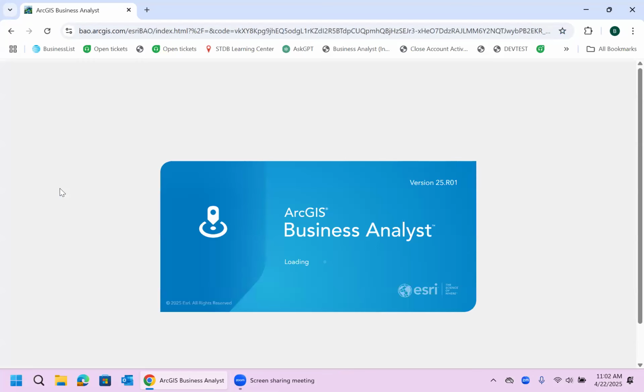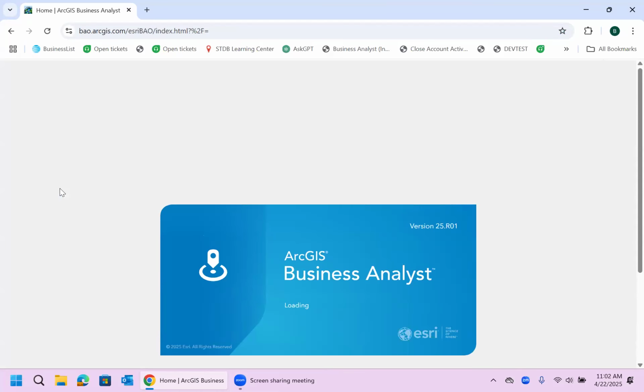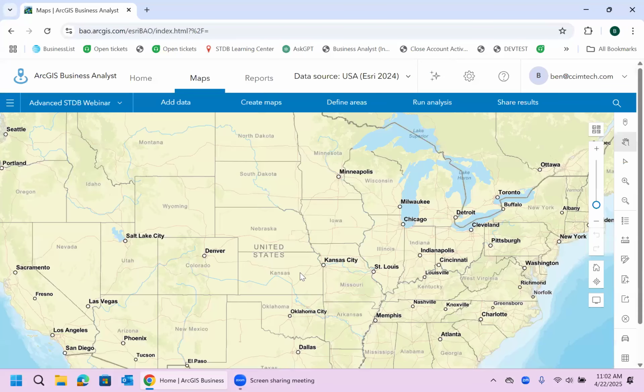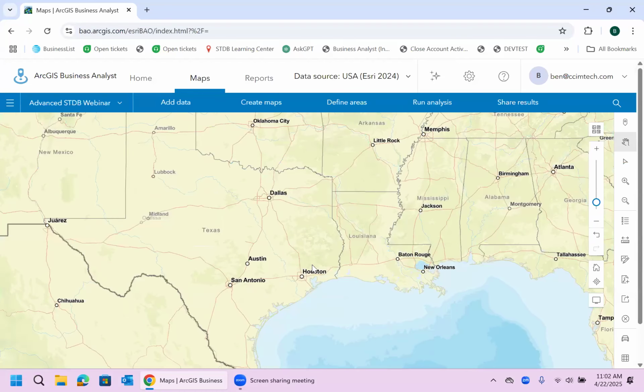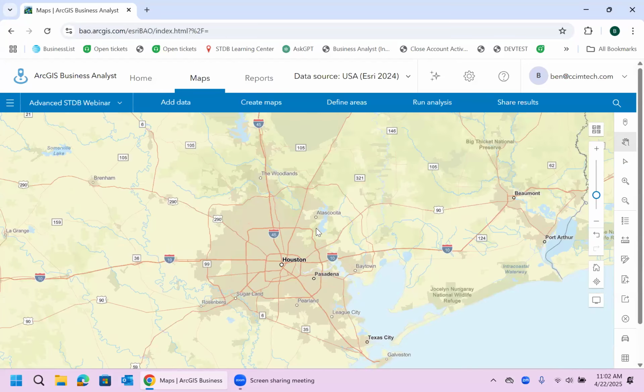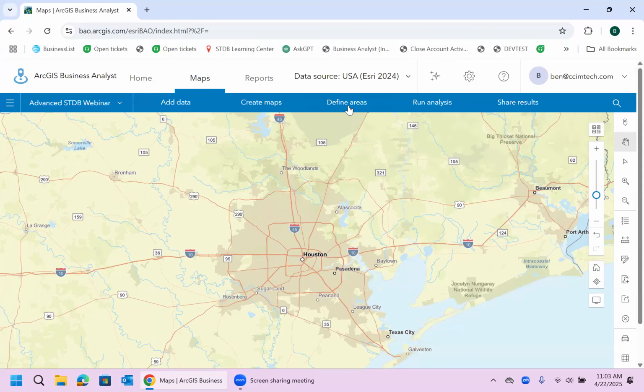I want to talk about, to start, a question I get asked quite a bit. Let's say you're working in shopping center development, or maybe you're a leasing agent doing some work in an area, and you're trying to get a feel for what businesses like to tenant around each other. So the whole idea is co-tenancy. I want to start off by looking at the Houston MSA as my market area.